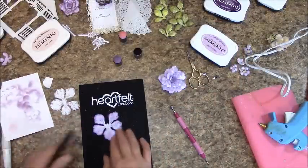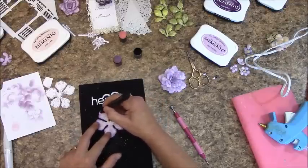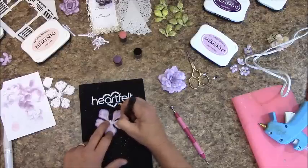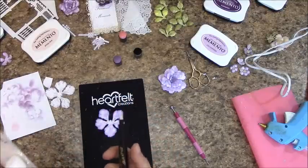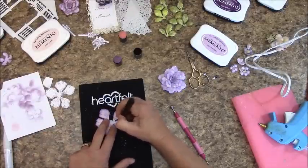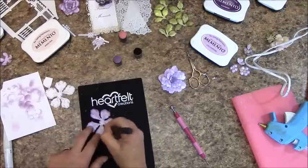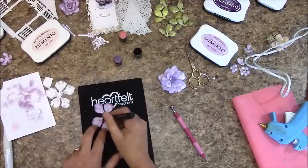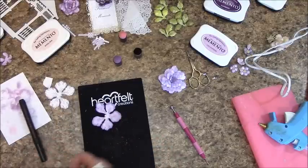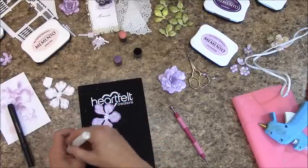Once you have that done, we're going to shape this together, and we're going to go ahead and use our blender pen to pull out, like we've been doing. Now, mine was empty when I got it, so I did pour some in my blender, and at first it is very wet. Then it isn't so wet, but it's good because a lot of flowers you want to moisten to shape some of them. And some flowers you don't really have to. Okay, now we're going to put that Wink of Stella on there. Okay, on all of them.